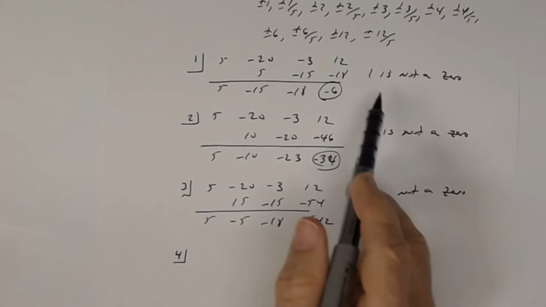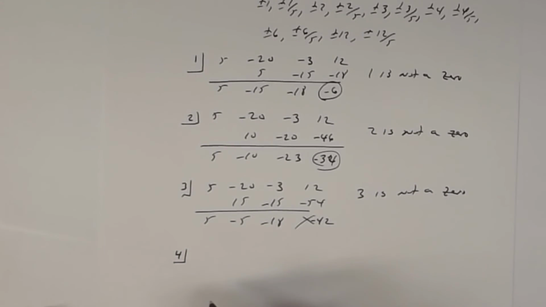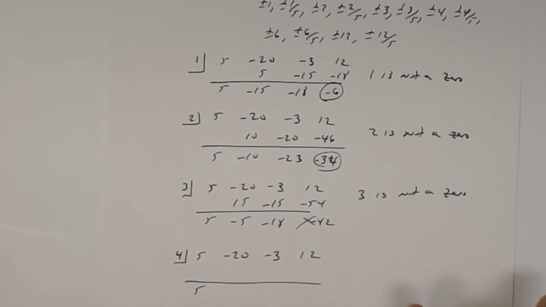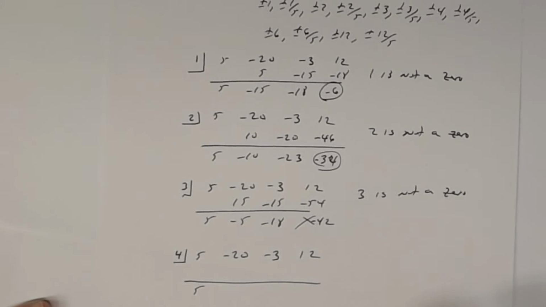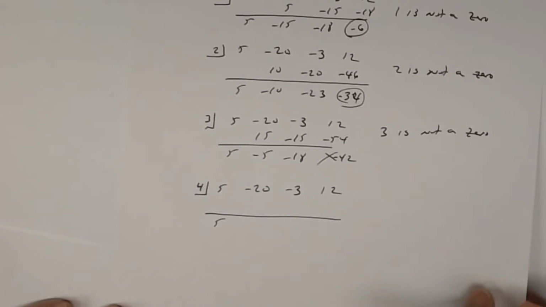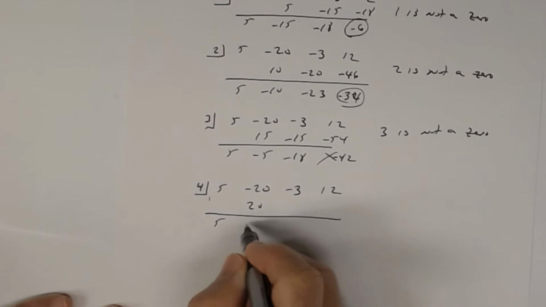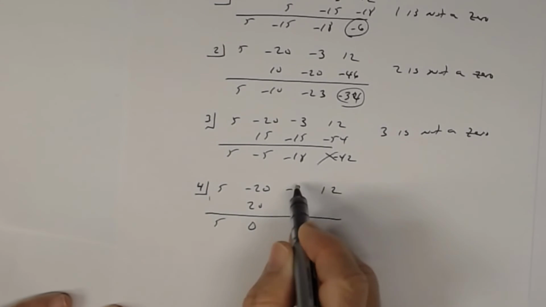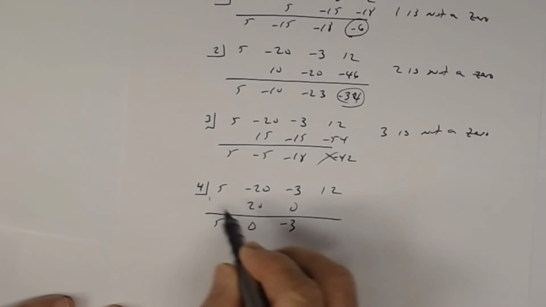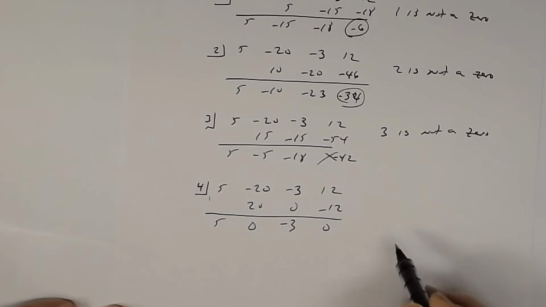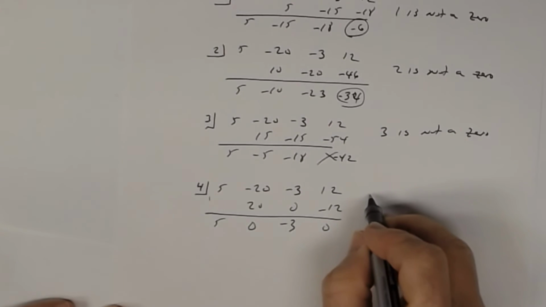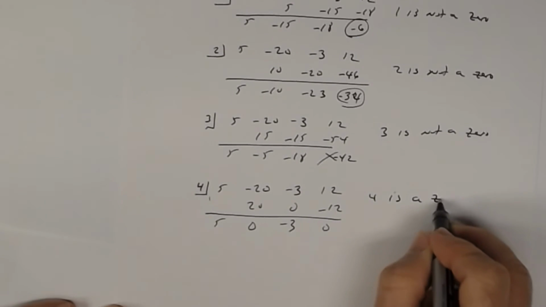All right, so you're probably getting tired of this. You're thinking, I'm going to have to try about 10 of them. Well, let's try 4: 5, negative 20, negative 3, 12. Again, I'm not going to put something like this on a test with all these possible rationals. So, 4 times 5 is 20. Oh, that's nice. That's 0 already, right? Negative 3. Oh, there we go. 4 times negative 3 is negative 12. I get a remainder of 0. So I found it. I found a 0. So 4 is a 0.